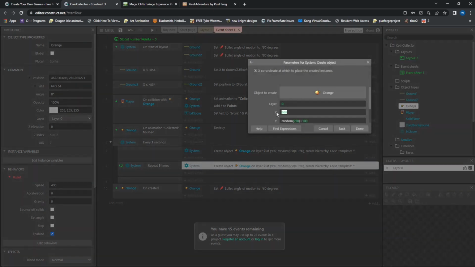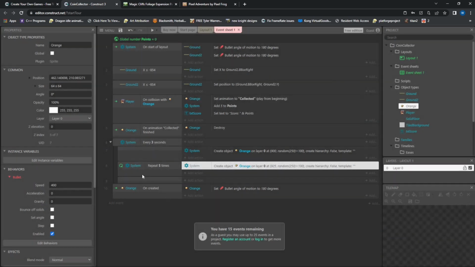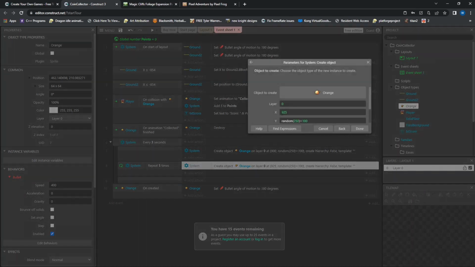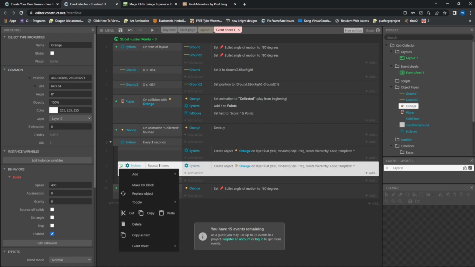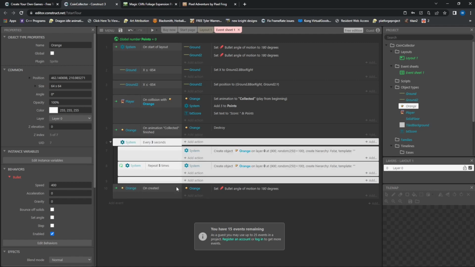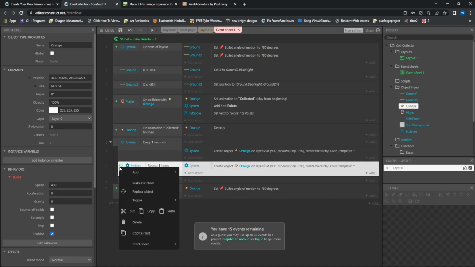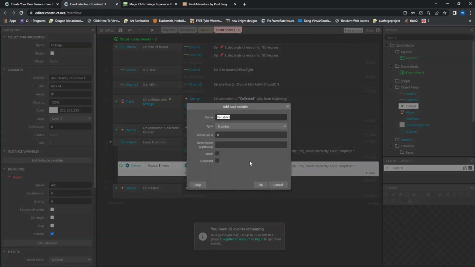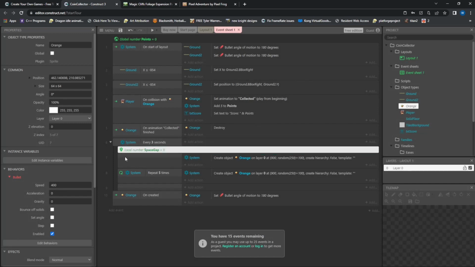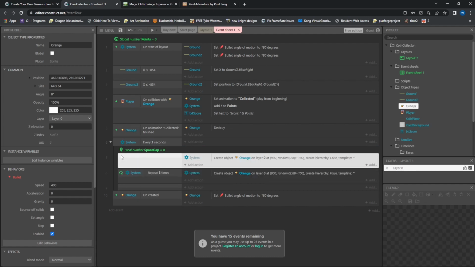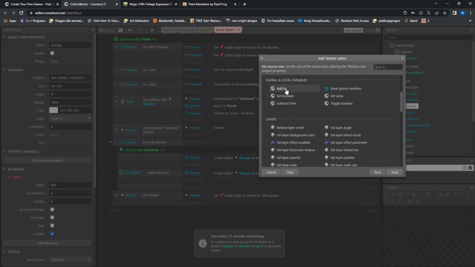But if we change this to say 925, then it's going to set all of them. So we need a variable in here in order to set this X coordinate slightly further back each time in here. And we'll do that by adding a local variable. So we'll go ahead and right click one of the ones inside of this whole thing here. Right click, add local variable, and we'll call it space gap. And I'm just going to drag it up here. That way it can be used on all 3 of these. And space gap is 0. We're going to add to space gap in here.